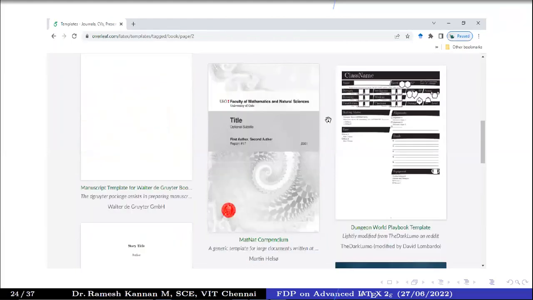And pretty much the important thing that I want to emphasize is, if you have a lot of equations and a lot of tables and graphs, then LaTeX will be a very ideal choice for you. So generally they say if you have more beautiful and more complex equations, then you have to go with LaTeX, because that will be easier when compared to other word processing software, right?